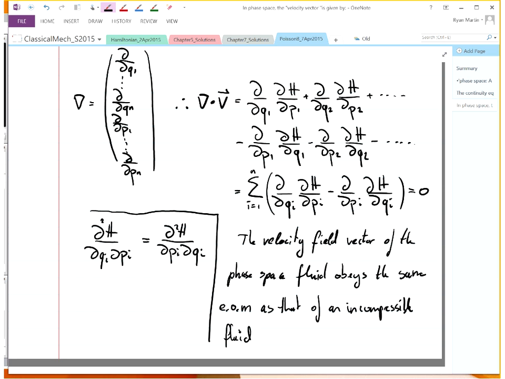That's really weird, right? Because we never talked about fluids. We only talked about the space-based thing. And then we just drew the lines that a system would go through phase space and said, oh, it kind of looks like fluid dynamics. I wonder if the equations of fluid dynamics apply to this so-called phase space fluid. And when you work it out, it does. It really does behave like a fluid. It's not just an analogy. It's the same equations of motion. Well, that's pretty neat, actually. Okay. Any questions about that?